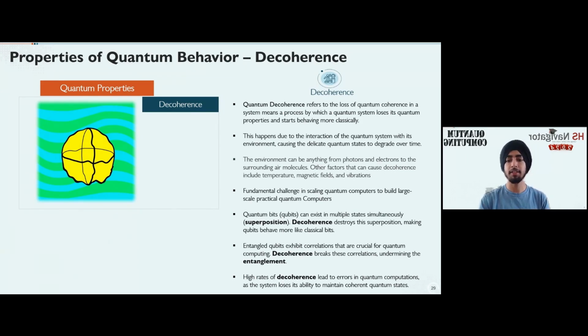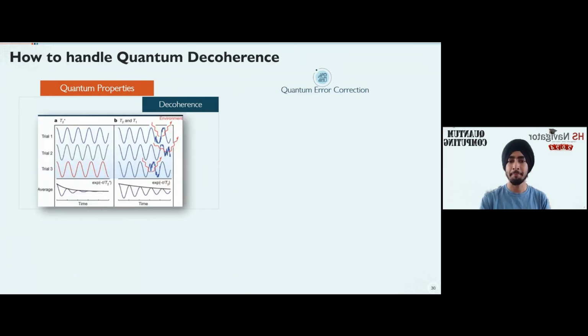And it essentially removes the quantum properties in qubits and just turns them into normal bits, which makes quantum computers no longer effective, if effective at all. And currently, the issue is that we have a high rate of decoherence. We have a high rate of errors within our quantum computers. And with that high rate of errors, we lose our ability to maintain these quantum states and lose our ability to run the computer for a large amount of time. That's the biggest issue within quantum computers today. That's why we can't scale them that high.